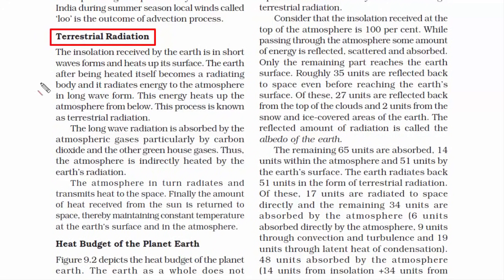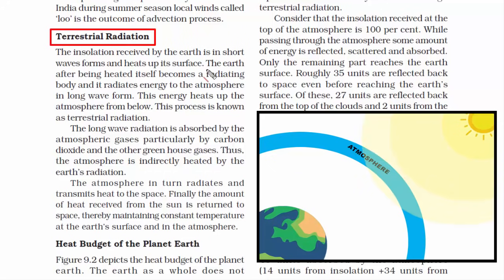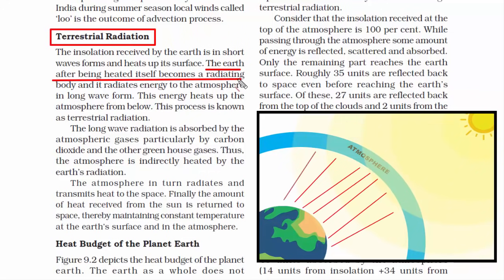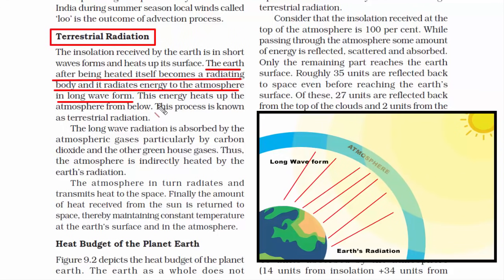Now let's move to terrestrial radiation. The word terrestrial means land, and radiation means emission of energy — here, heat energy. So terrestrial radiation means earth's heat energy. The solar energy that comes in arrives in short-wave form, because earth's atmosphere filters most of the harmful rays. These short waves heat up the land surface. In return, the warm land surface radiates heat — a warm body cools by radiating heat. This outgoing radiated energy is in long-wave form. Always remember: incoming solar energy is in short-wave form, and outgoing radiated heat is in long-wave form. This radiating heat goes up vertically and touches the atmosphere.